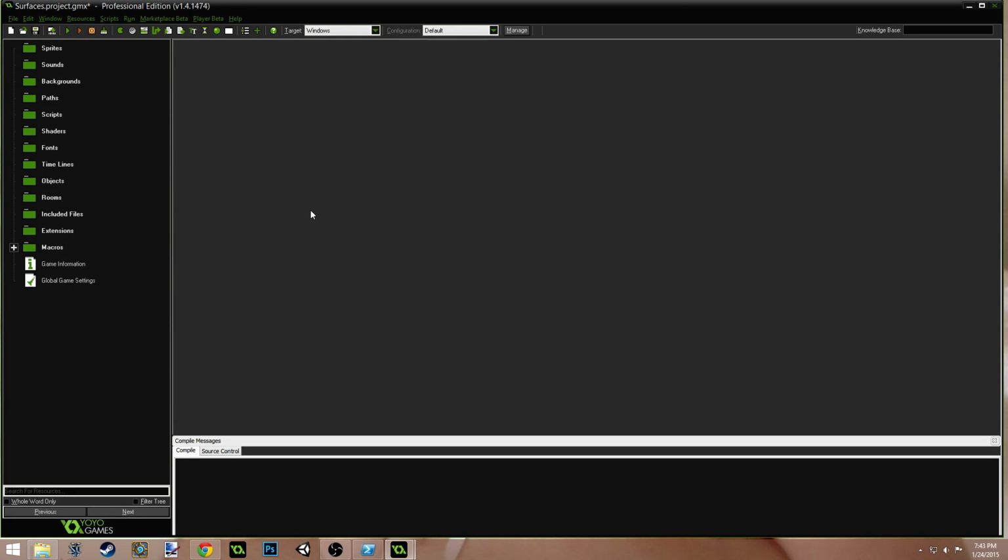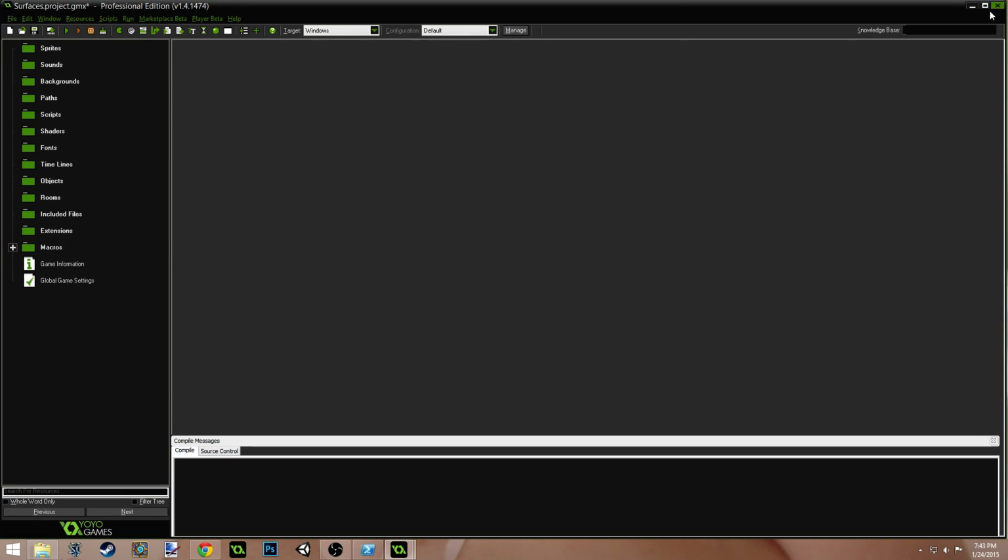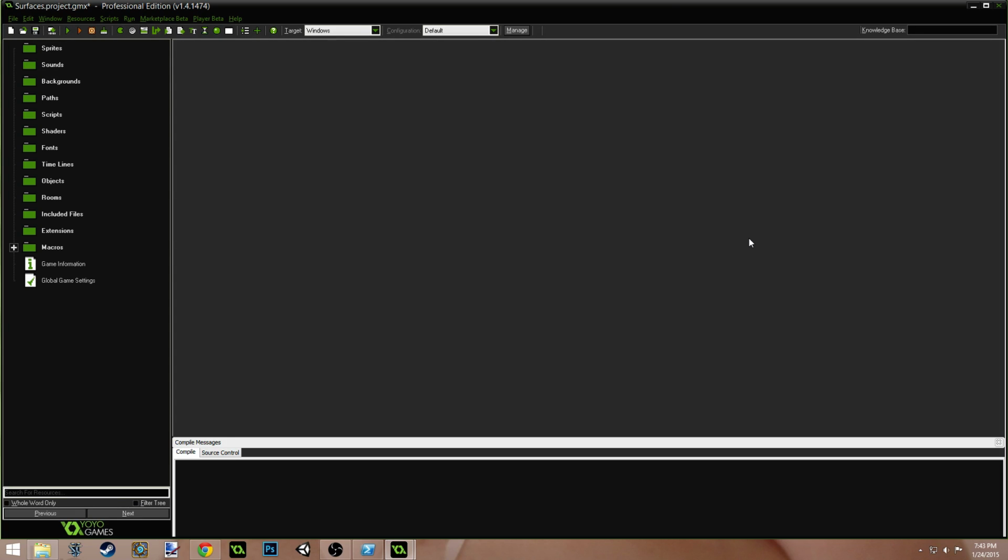I'm super excited for this tutorial. It's a really short one, but here's the best thing about this tutorial. I'm going to teach you guys how to use surfaces. Now, surfaces are a really powerful tool in GameMaker. You can use them to do lighting. You can use them to do decal type effects on the ground without taking up a lot of processing power. You can do them for shadows.